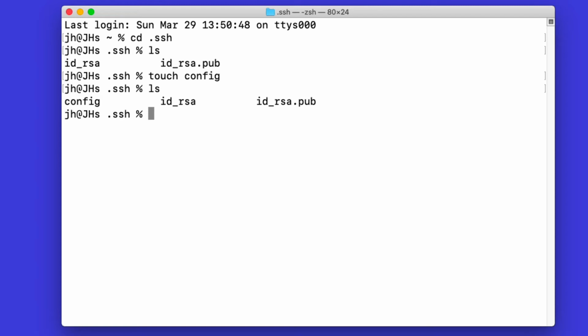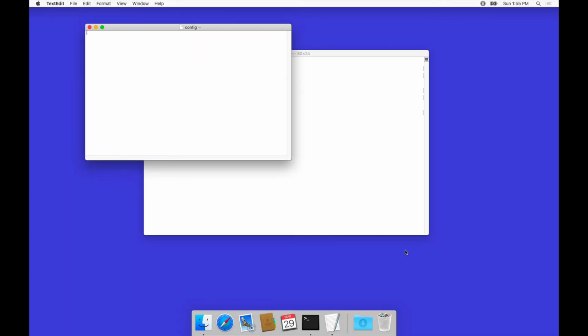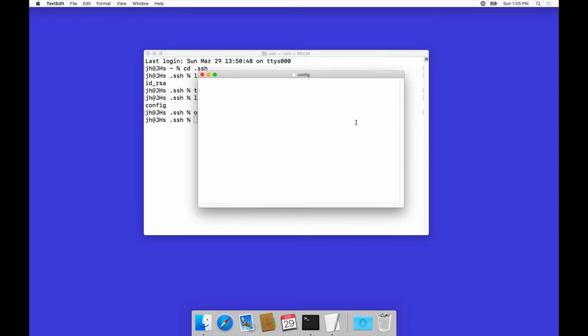So we're going to open this up now with TextEdit, and there are a couple of ways to do this. We could open up a Finder window and then click on it and everything. Again, command line to the rescue. Let's do this from the command line. We can actually say open, and then which application do we want to open this with? -a means the application is TextEdit, which is the default text editor on macOS. And then we want to open the file config. Once we've done that, a window pops up that allows us now to write the contents of the file.